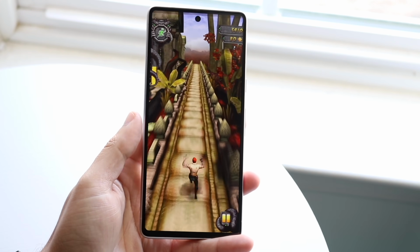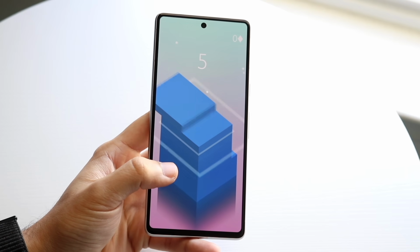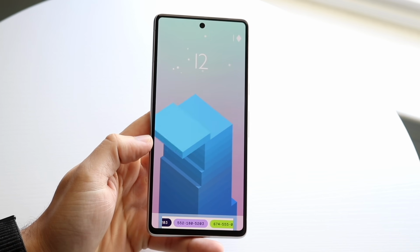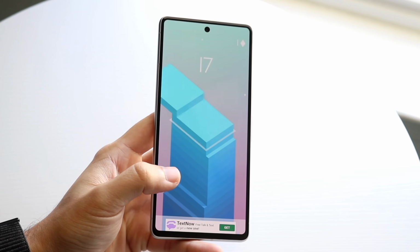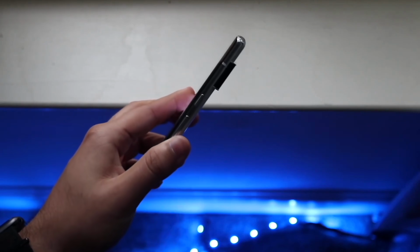But I would say the Pixel 7 is the one that makes more sense for me to recommend to people. It's slightly more expensive, but it is a really good device, and I really like that phone for sure. I think the Pixel 6 Pro is more of a flagship in some cases, but as always, I think it makes more sense to buy something like a Google Pixel 7 than the Pixel 6 Pro, especially because the 6 Pro is still supported with software, but it might be done sooner than the Pixel 7. So from that side, that covers it as well.